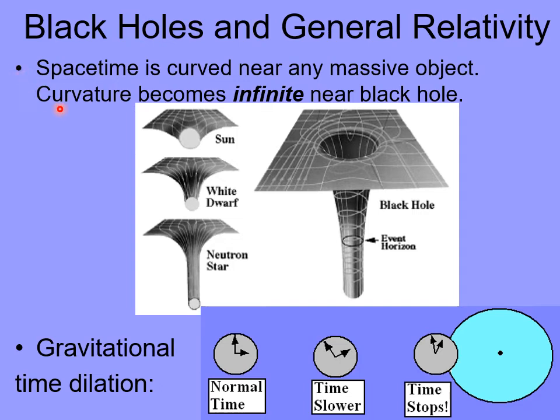To kind of understand this, imagine you take a bowling ball, something heavy like a bowling ball, and lay it on top of your nice soft bed. So the bowling ball will dent your bed and pucker or warp the surface of your bed. So the surface up here of your bed represents normal space and time, which is flat. Then straight lines, so if you think of this like a grid of a graph paper.